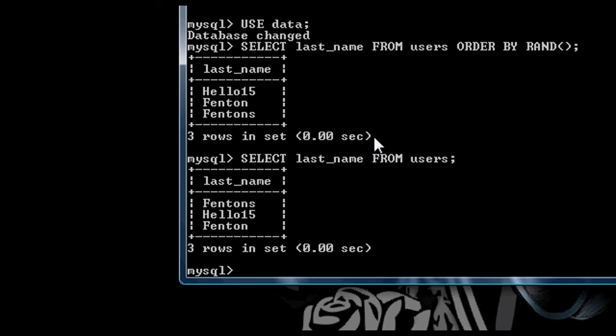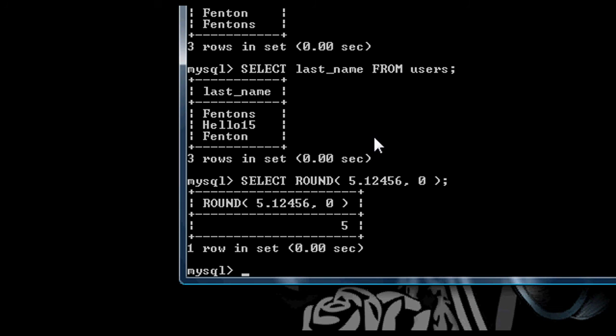The next one is the round function, and this function rounds to a certain amount of decimal places, and this one I'm pretty sure does it properly. So we have a number like 5.2 and we round it to 0, it should round down to 5, and there we go.